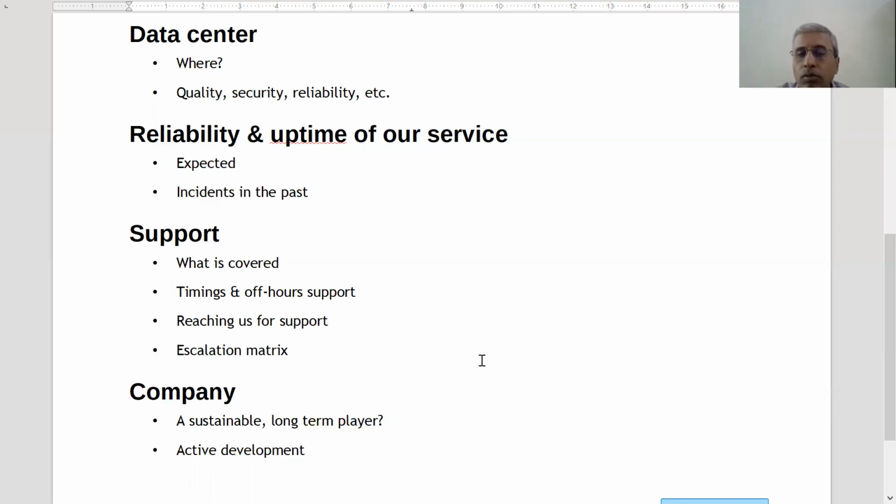Okay. So Yukthi Group is an 8 crore plus business group. And as far as Yukthi Systems is concerned, email service is the only thing that we do. So we are a very serious player in this business.